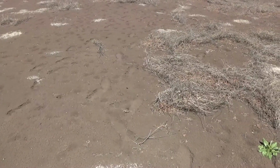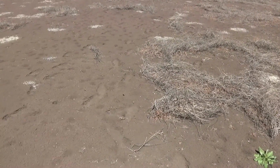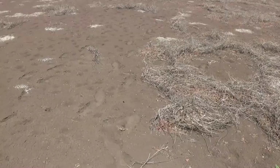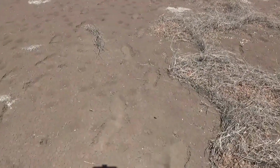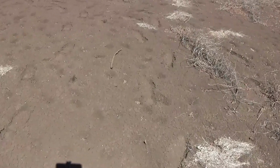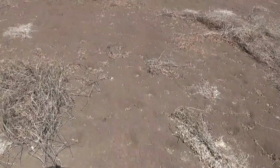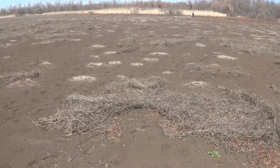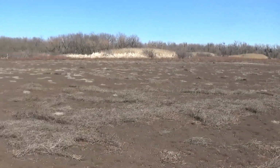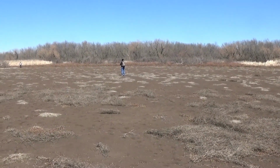So I'm just showing an example of a trackway, because we always say supposed Bigfoot trackways are in a straight line. So if you're coming out to a marsh area or wherever out in the middle of nowhere and you find tracks, these are my own tracks. I'm just showing them as an example. My tracks are offset. They're not in a straight line because that's how I naturally walk. Each footstep is offset of the direction it's going. So anyway, just giving a little example to somebody new to all this, that that's what a human trackway would look like, and to not jump to conclusions if you found some old tracks that didn't have boot prints in them and they were offset.